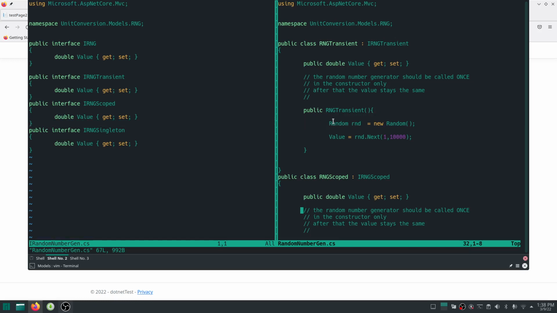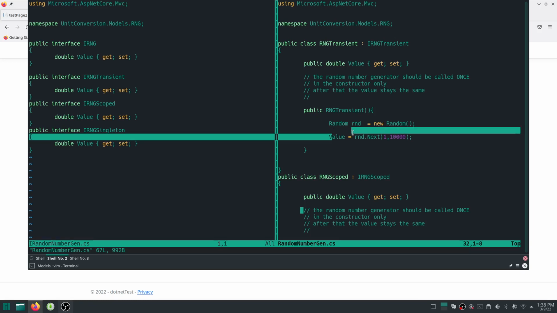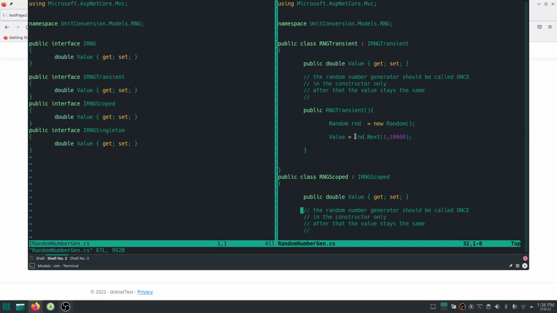That's overkill. What do I do with this random number generator? I use the Next function to generate a random number between 1 and 10,000.